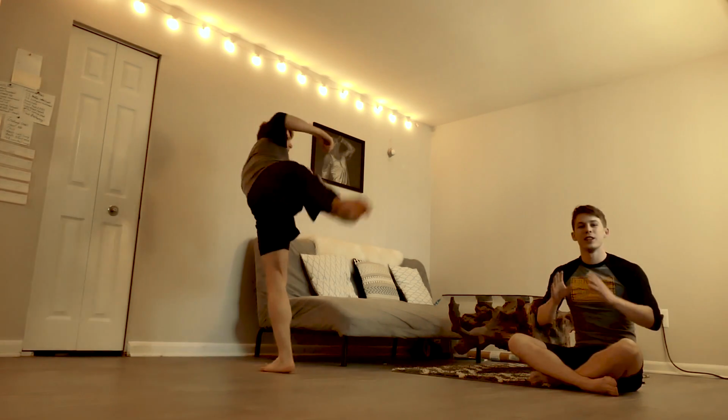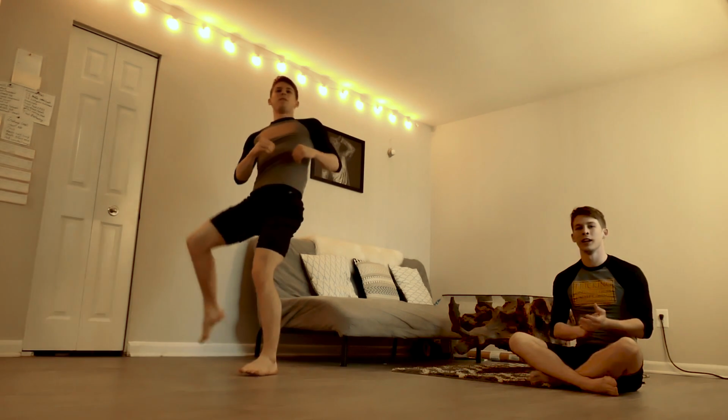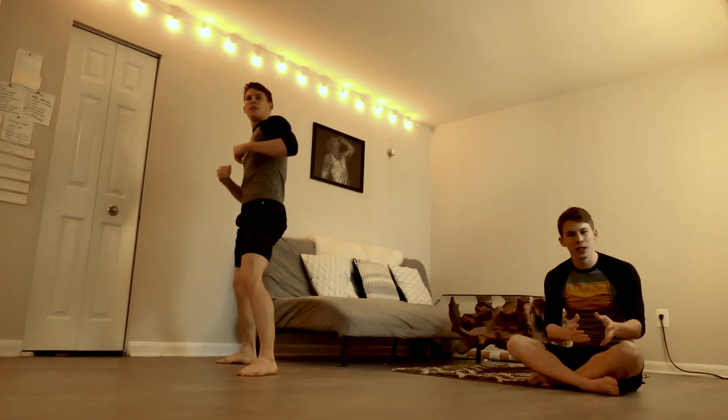The fifth and final fundamental kick is the hook kick. The hook kick is the hardest fundamental kick to learn because it's a combination of everything we've worked on so far. The hook kick is essentially a round kick but played in reverse. Let me explain. There's 6 important body positions to performing a hook kick. The first is just like all the other basic kicks, a fighter stance.